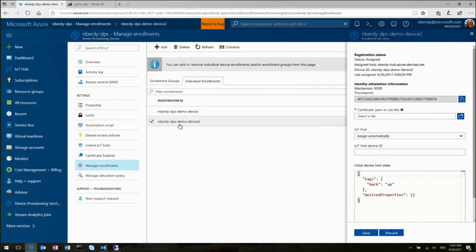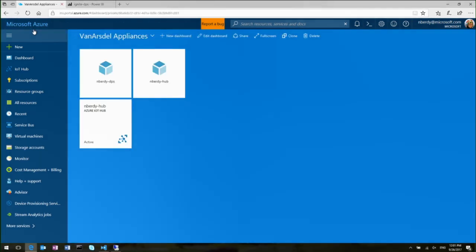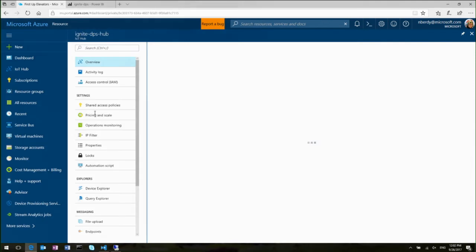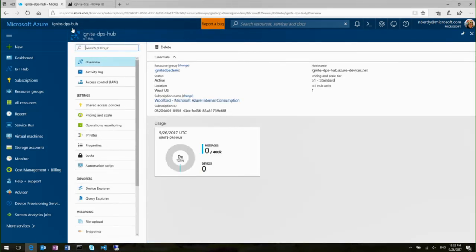And as much fun as watching various unboxing videos can be, I guarantee you, watching me unbox hundreds of devices on stage would not be fun for anybody, including me, mostly me. So I'm going to simulate this because that's what you do when you can't unbox many devices. In this case, we're going to be simulating elevators. And our company's name is First Up Elevators, and they've got the best elevators west of New York, or east of New York.